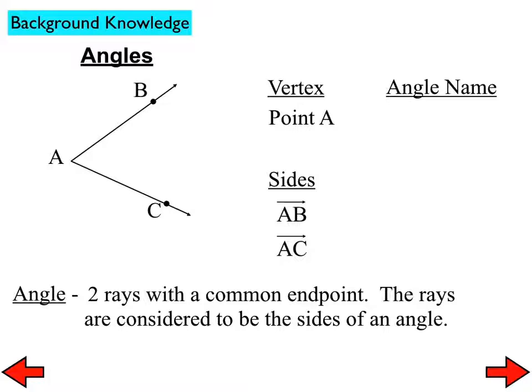And there's 4 ways to name an angle. You can name it by all 3, which is angle BAC and angle CAB, or just by the vertex, but only if that angle is by itself. So this would be angle A. And if there's a whole bunch of angles involved, you can number them. So this might be like angle number 5.